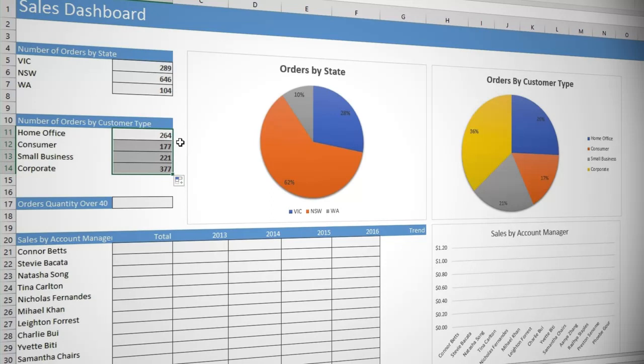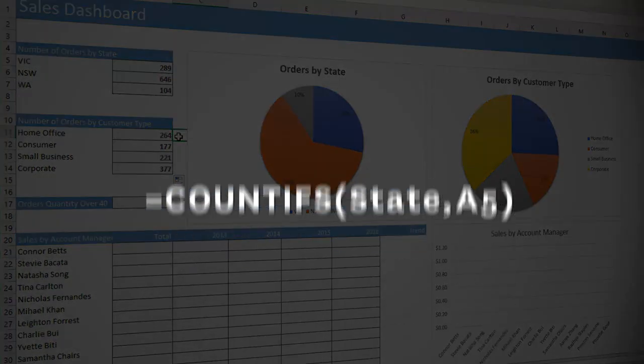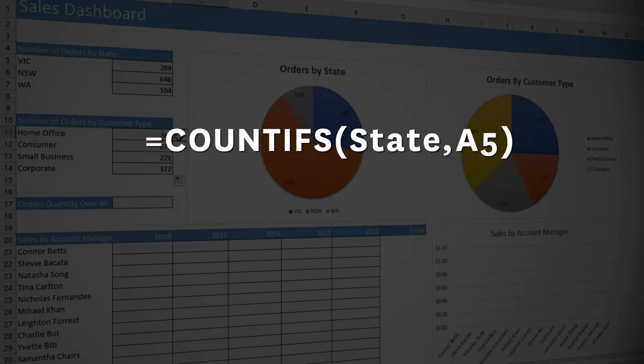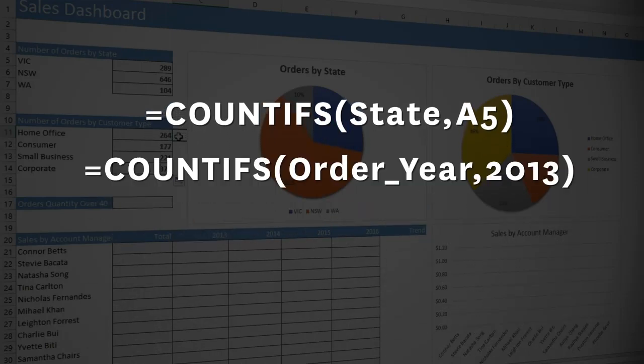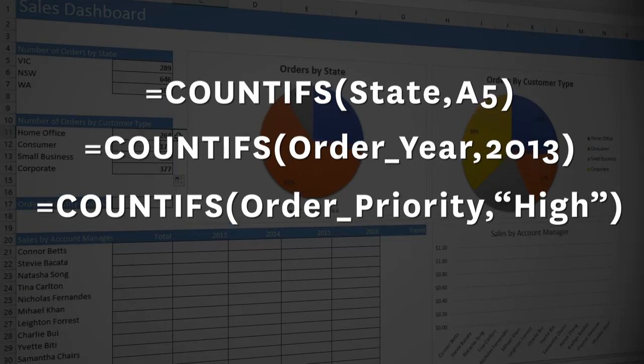Again, we have a live pie chart on this dashboard. The next thing to complete UMA's dashboard is to work out the number of orders with quantities over 40. Much the same as the previous 2 with one small modification. The criteria that defines which cells will be counted can be in the form of a cell reference as we did before. It can be a number, or the criteria can be text or even an expression.